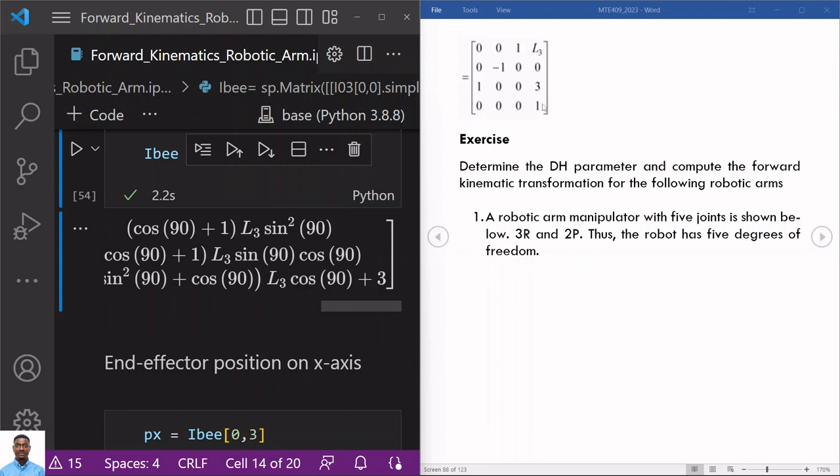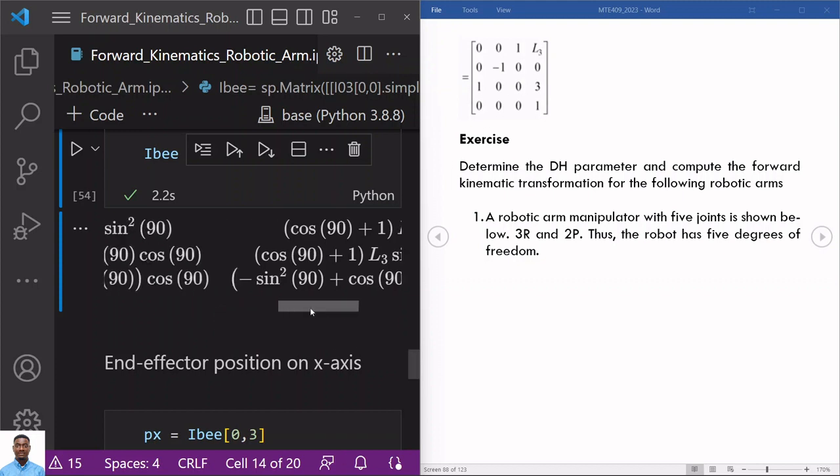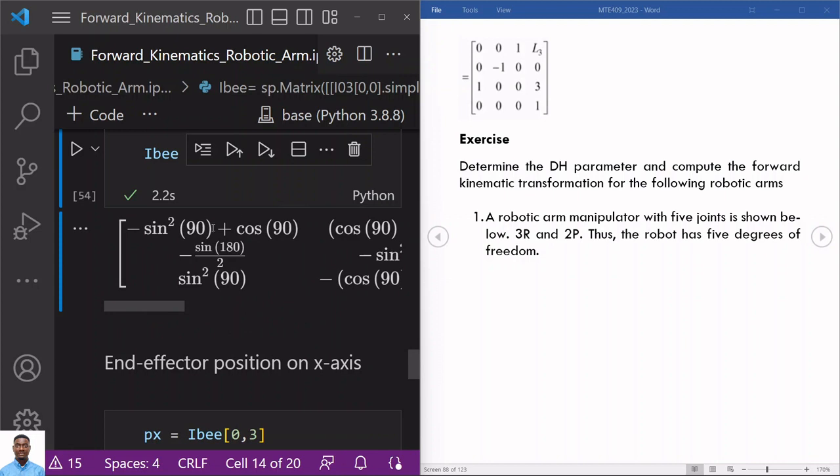This is just the last row that stays the same. So this is 3. If you keep doing that, you also have cos 90 here, so everything here will go to 0, which is the 0 you have here. Sin 90 is 1, so that's why you have cos 90 is 0 plus 1, so that will be 1 times L3 sine squared 90, which will be 1 squared. So you have your L3. If you just do the evaluation, you see that you have exactly what you have here.